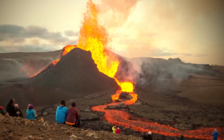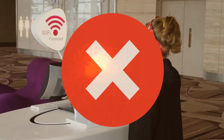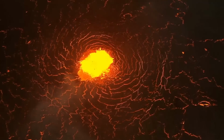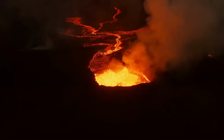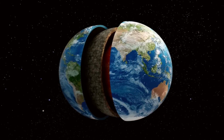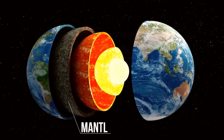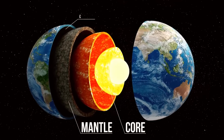First, we have to talk about hotspots. No, not that place where you can surf the web. In our volcanic context, a hotspot is a place where insane amounts of heat melt the overlying crust, Earth's thin outer layer, and form volcanoes. This heat rises from the mantle, which is located between our planet's dense, superheated core and the crust.